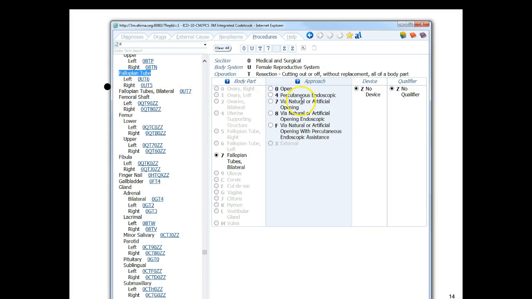These all go to the same table. This table is OUT. And then the body part, we're choosing bilateral, but you can see here grayed out. If I undo that 7, you can see that I could choose right or left, but mine was bilateral, so that's what I'll choose.